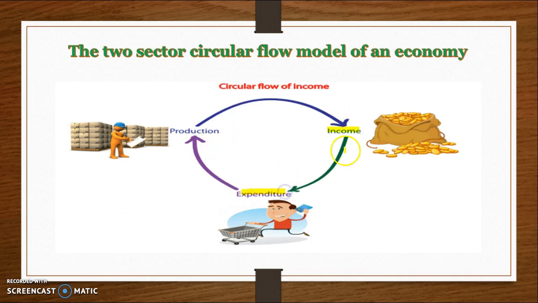So for example, if income increases, people are generating more income, that should lead to more expenditure, which will flow on to more production to meet that expenditure. So Australia will need to produce more, because we're assuming this is production of Australian goods and services and expenditure on Australian goods and services. So if there's more spending on Australian goods and services, we need to produce more to meet that demand. And if there's more production, we need to get more workers or more labour, and that should generate higher incomes.